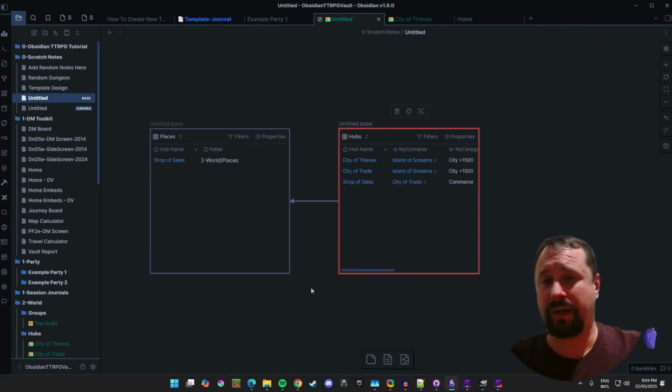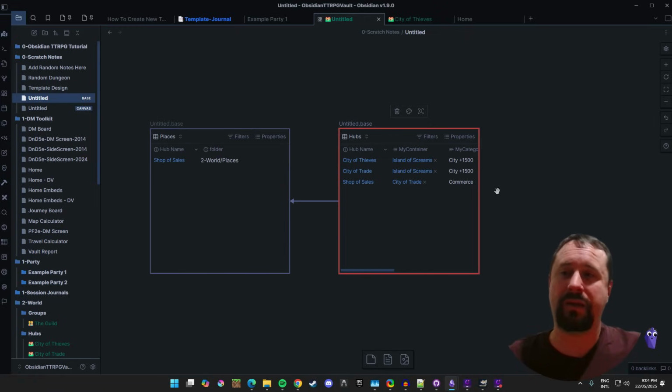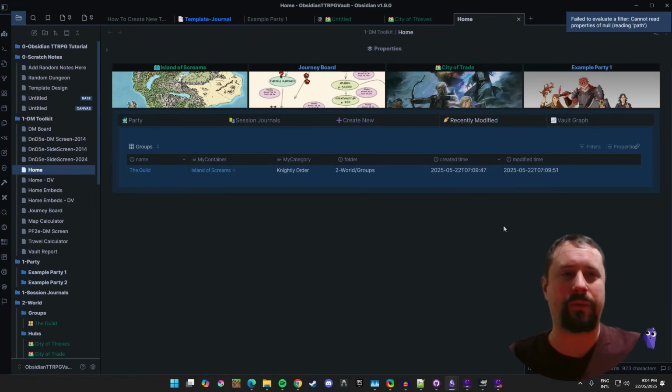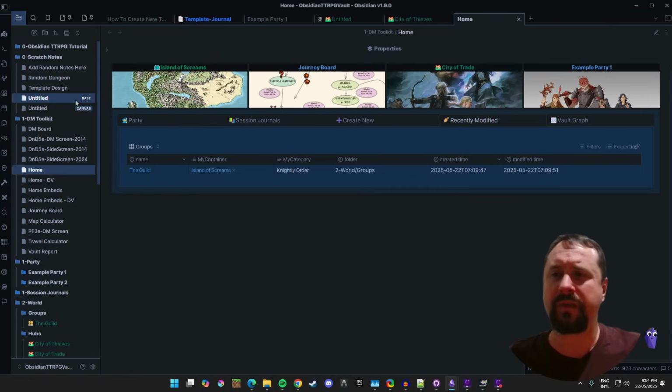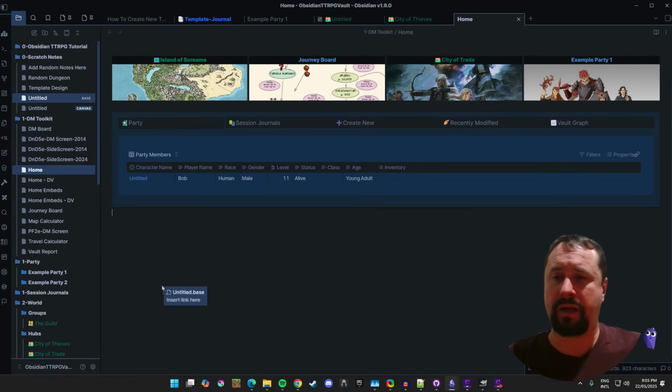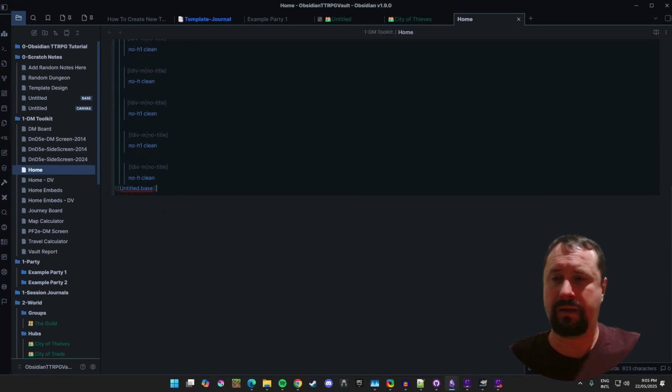Now, I just want to let you know that I don't know if I'm going to use this method very much, okay? And just to expand on that, what I'm talking about, this idea that the base is a separate file, okay? Like it certainly can be. I'll need to put an enter there.